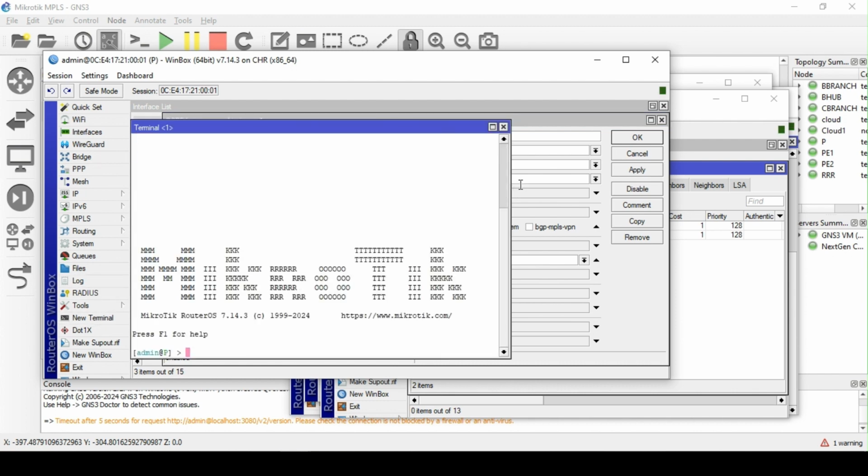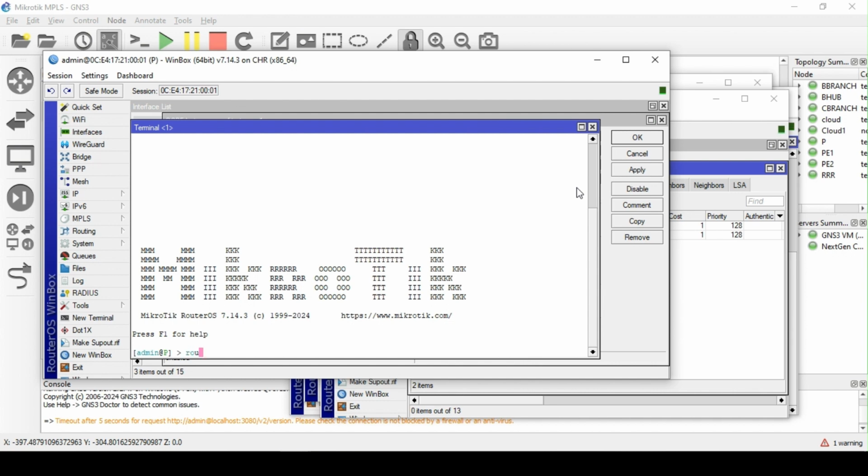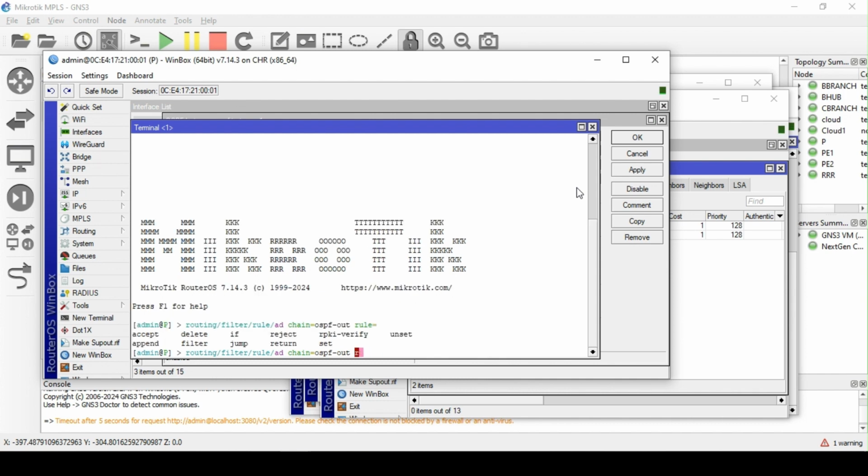I'll come to this place, routing filters, rule, add chain. Then I'll write OSPF out, the rule, and add OSPF out rule. So I'll not be doing all this.